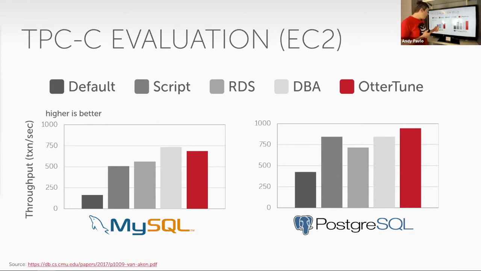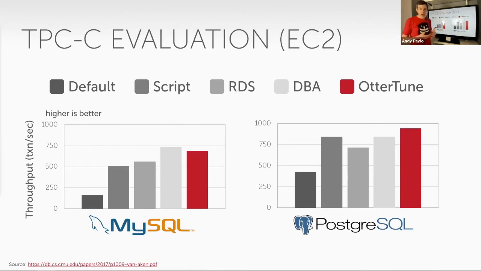In the case of MySQL, the reason why the DBA beats us is because there's a configuration knob in MySQL where you can turn off fsyncing, or flushing the log to disk, anytime a transaction commits. And at Facebook, they're allowed to turn that off. In OtterTune's case, we actually blacklisted that knob, or restricted it from being tuned, because that's an external cost that the algorithms can't reason about.